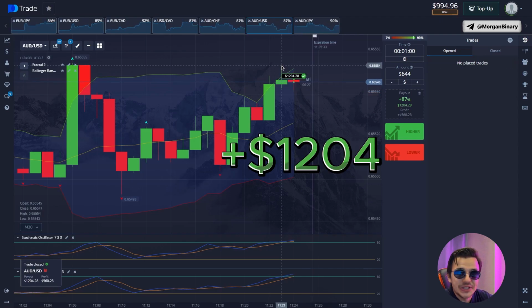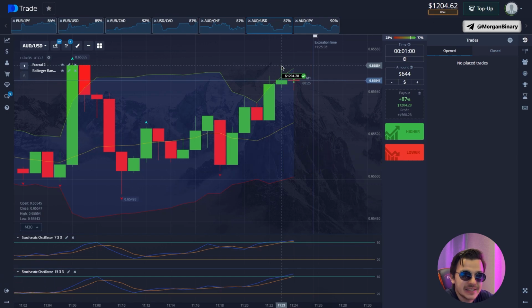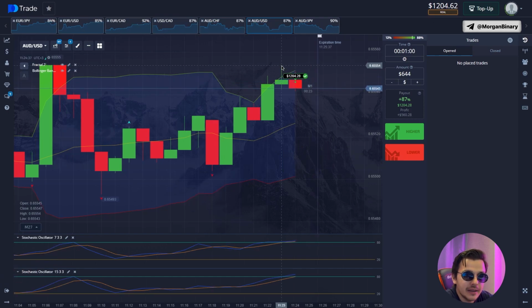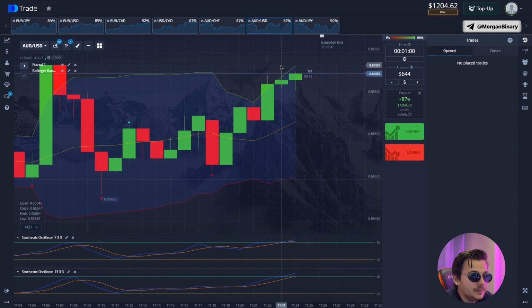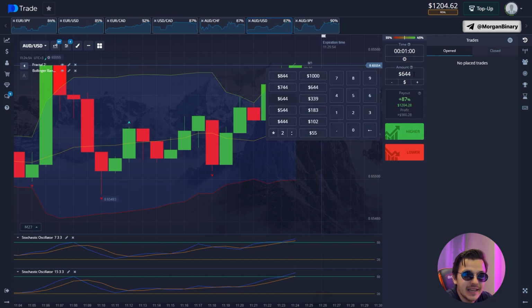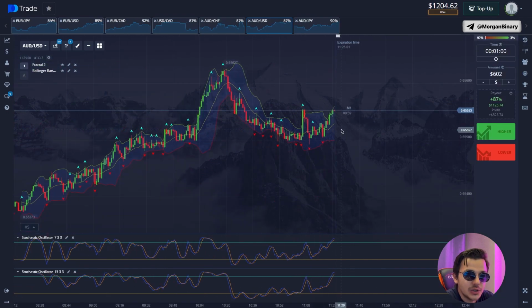And the trade closed in profit in the last few seconds. We saw how the candle gave an impulse. And I said that the best entry would have been at the end of the candle's wick. But we got a little lucky. I agree, but we closed the trade in profit. And as they say, luck favors the strong. Yeah, we are the strong ones. Let's continue trading and pick the next currency pair.